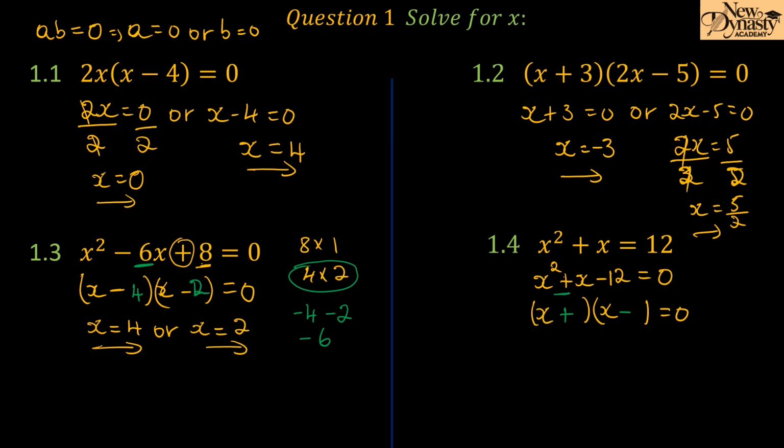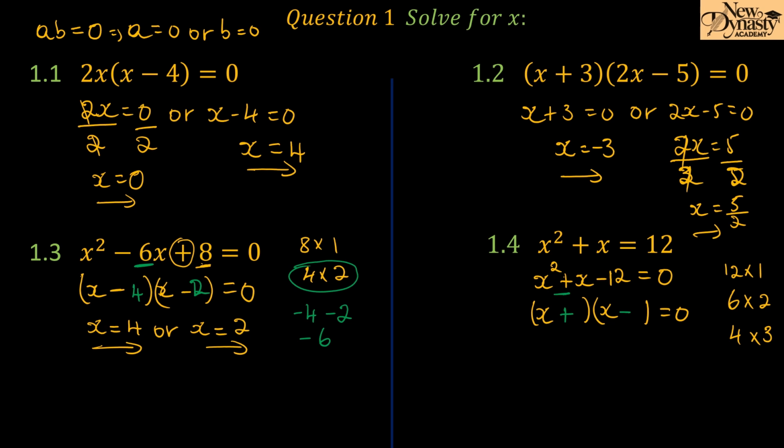Then the factors of 12, which is our constant, are 12 and 1. I know you can use your scientific calculator to get the factors, or any calculator that can do that for you. The next one is what? 6 and 2. Then we've got 4 and 3. It helps to always list these factors. Now, our interest is the middle term.